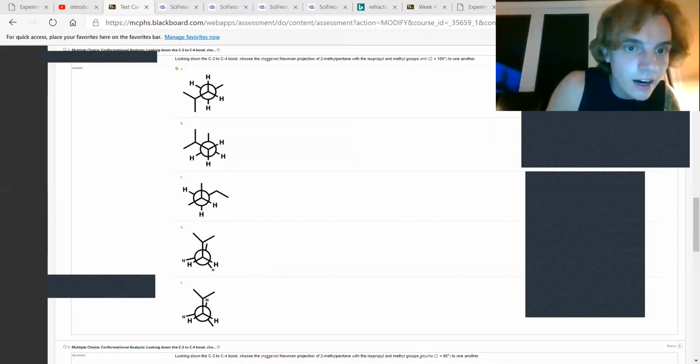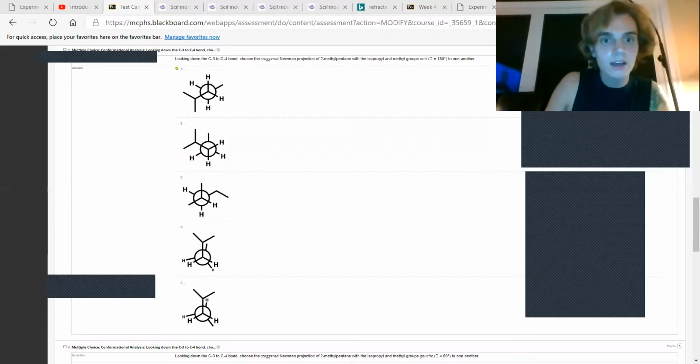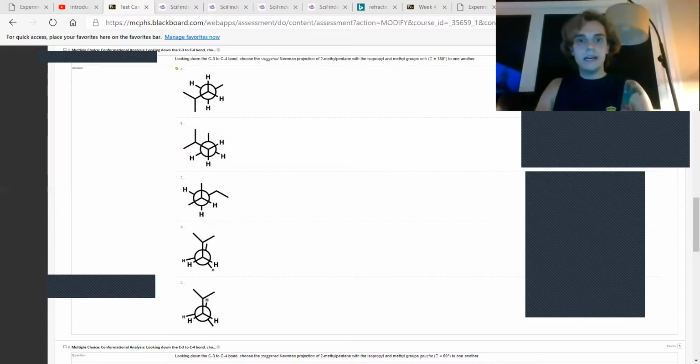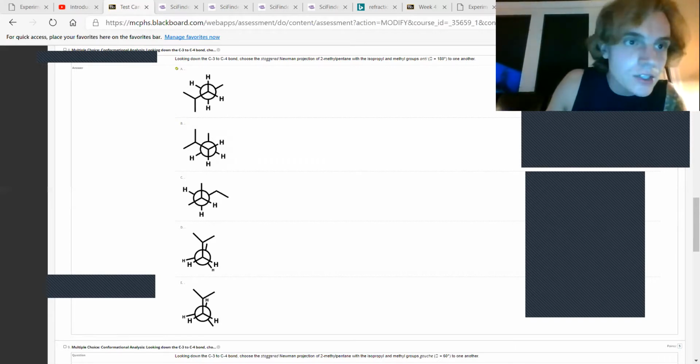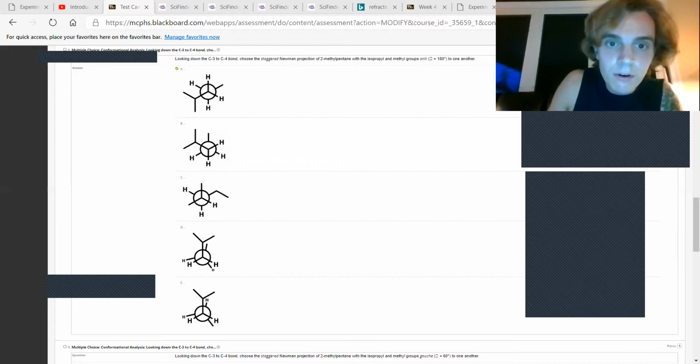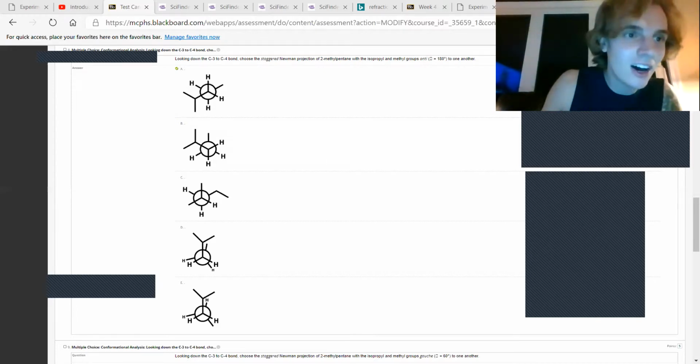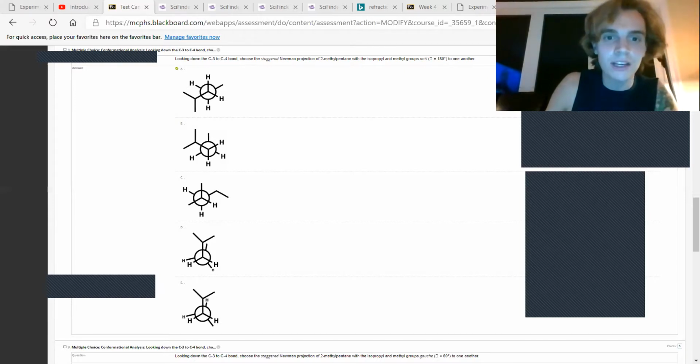Or actually not at all, and I'll just explain because that'll be better, to be honest. Alrighty, so here we have, let me draw exactly what you need to look at. 1, 2, 3, 4, 5. Here we have 2-methylpentane, perfect. Now let's pretend we're looking down the 3 to 4. So we're going to count 1, 2, 3, 4, 5.